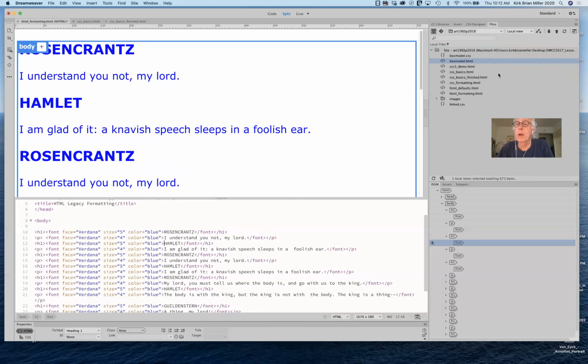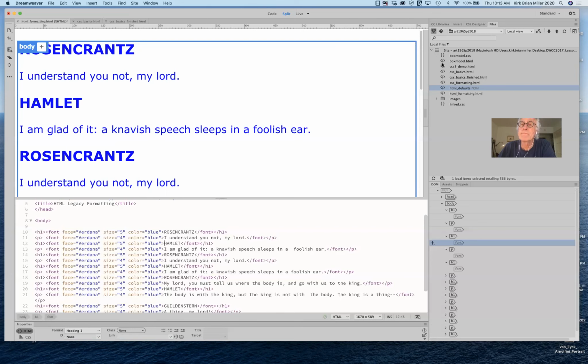Then what I can do in the upper right-hand corner, if I click on the Files tab, if you have this properly linked, you can see in lesson 3 all the files, the HTML files and the image folder that are contained within that root folder. And that's what a site folder is: a root folder. A root folder typically contains everything, and I mean everything that is generated in your site, at least for this class. There is nothing that lies external. And if it does, it's just an external link.